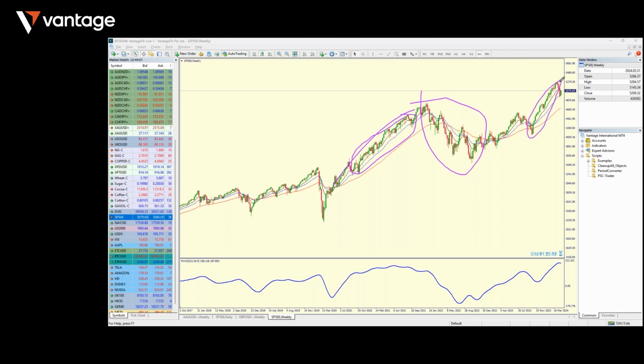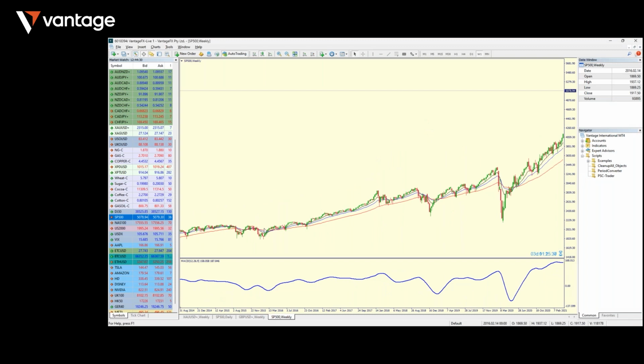In fact, it didn't even come back to touch the moving averages enough over here, which is why the correction here is bigger. So if the moving averages are there and you get a move like this, you won't have a very big correction. But if the market just goes like this, it goes like this, eventually when you do have that correction, it's going to be a bigger correction. So it's always kind of swings and roundabouts. When you look here, look how stable and steady this was. And that was your big sort of correction.